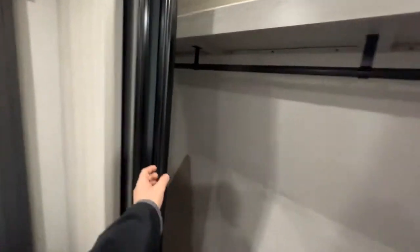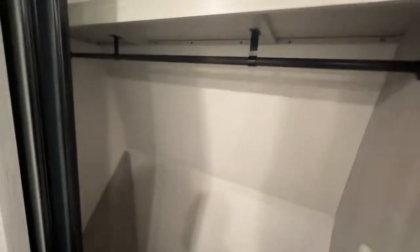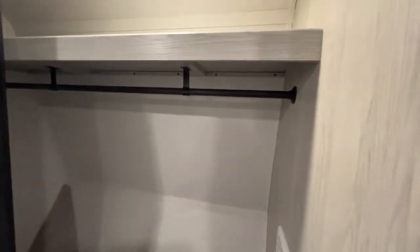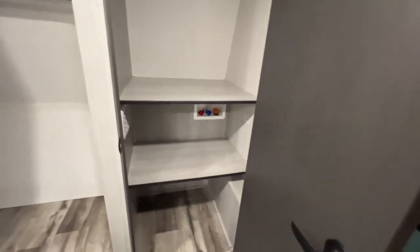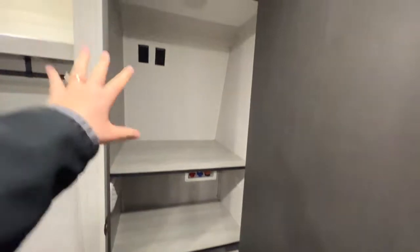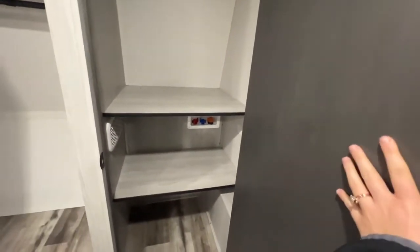All the way at the front, really cool mirror-paneled sliding doors for the closet storage. In here is your gigantic wardrobe — closed rack, open shelf. And then you are prepped for a washer and dryer unit right next to it. Removable shelves and power outlets, but you don't have to use it for the washer and dryer space — you can also have it for just extra storage.